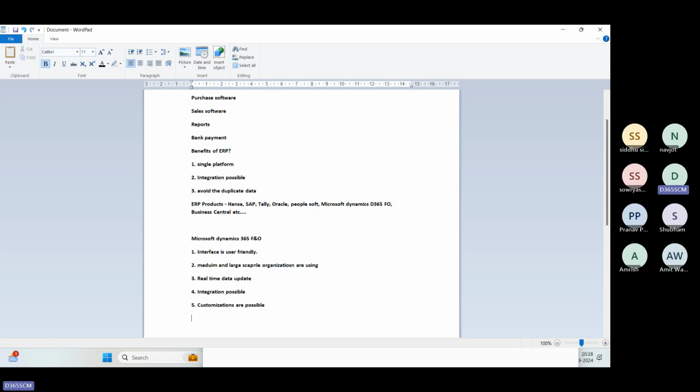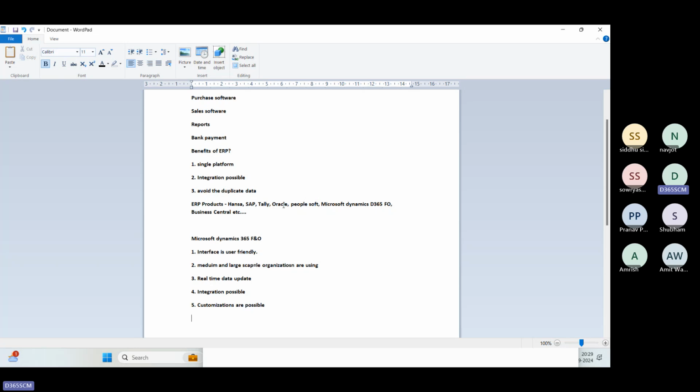So we did an implementation for Josco Lucas, sorry, Jos Alukkas. So that means it's a retail business, right? We also did a Dynamics implementation for Apollo Pharmacy. So they're also using Dynamics. Not in every area, there are some states where we have developed it. Especially Jos Alukkas we did for Kerala. When I was working on one of the projects, we did that. Later, if they are okay, they will be migrating to different states also, right? Somehow. So in the retail side, it can be used, and in production areas, manufacturing areas.